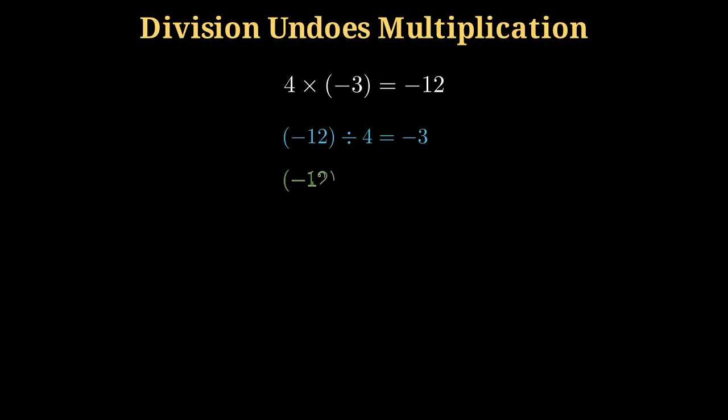Every division question is a multiplication question in disguise. That is the whole concept. Start from a fact we know from last lesson. 4 times negative 3 is negative 12. Flip it once. Negative 12 divided by 4 must be negative 3, because division just asks 4 times what gives negative 12. Flip it again. Negative 12 divided by negative 3 is 4. One multiplication fact gives you a whole family of division facts.